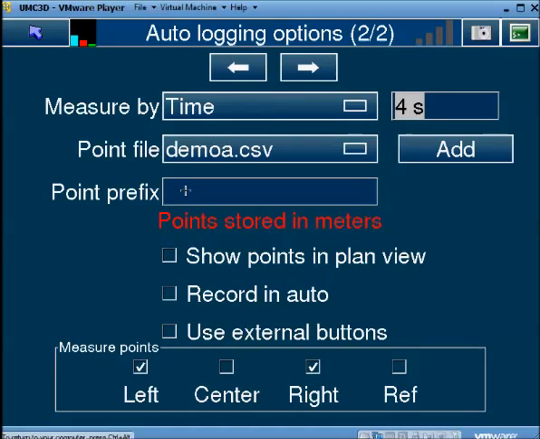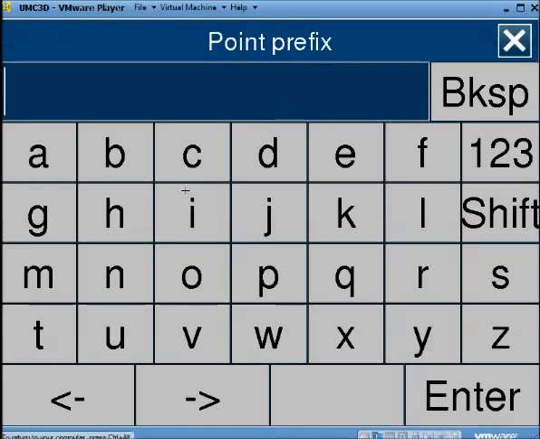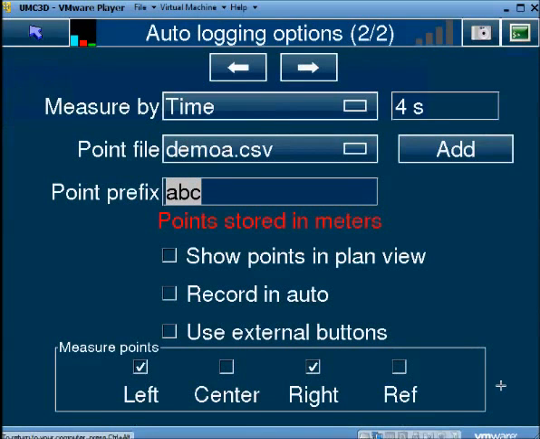Point prefix, that is something I can store together with a point, and if I go for ABC, that could be the header of the point. Then here I can say that I can show the points in my plan view. I can record the points in auto, and that means if I have a dozer or a grader, for example, when I flick the 3D system into auto mode, it will automatically start storing.